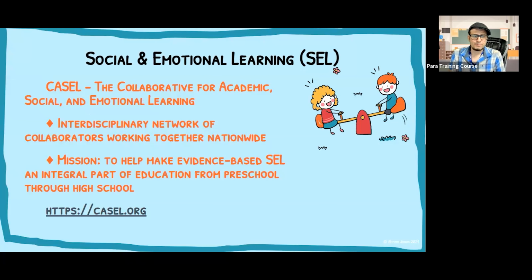All right. So who is the originator of SEL? It's an organization called CASEL, the Collaborative for Academic, Social, and Emotional Learning. So collaborative for ASEL, right? You could remember it that way. It's an interdisciplinary network, meaning people from all different professions work in this, of collaborators working together nationwide. And their mission statement goes like this: to help make evidence-based SEL an integral part of education from preschool through high school. Here's a link to their website.